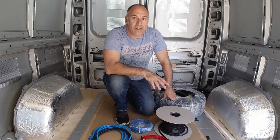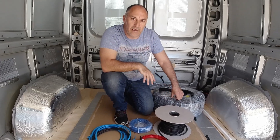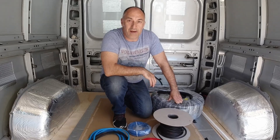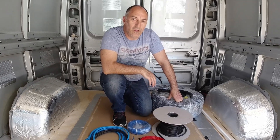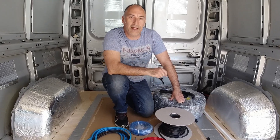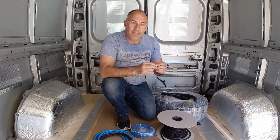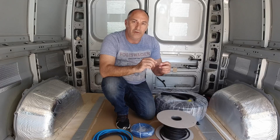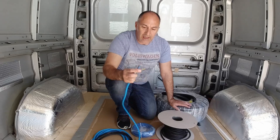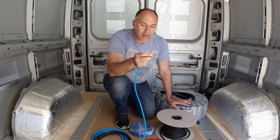It's time to run the first fix electrics into the van, pull all the cables in that are going to be buried in the walls to their various locations. I've gone through this before on previous videos about wiring in a moving vehicle. You need to use a multi-stranded cable. You can't use solid core cable in a moving vehicle because with the vibration and movement over time, that solid core cable could snap and you've lost all your power. With a multi-stranded cable, you've got a number of different cores — loads of little cores that make up the cable.